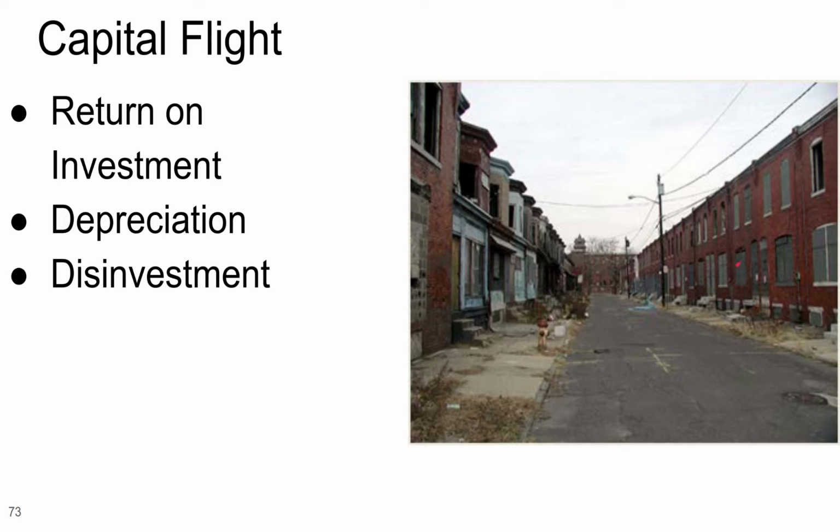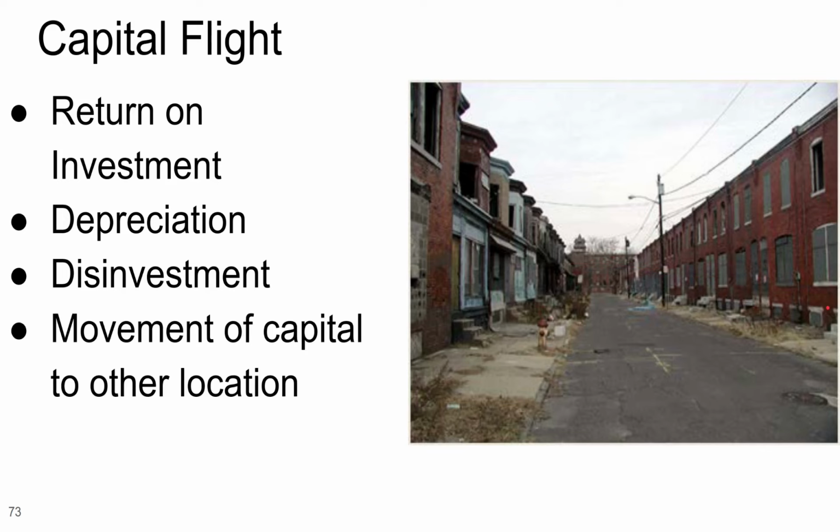Yeah, if I own this, I'm going to dump it. I'm going to set it on fire and claim it as an insurance loss. I'm going to do something with it, but I'm not going to fix it up and make it beautiful because there's no point because the rest of the neighborhood is shot. Movement of capital, money is going to go where it's going to make more money.